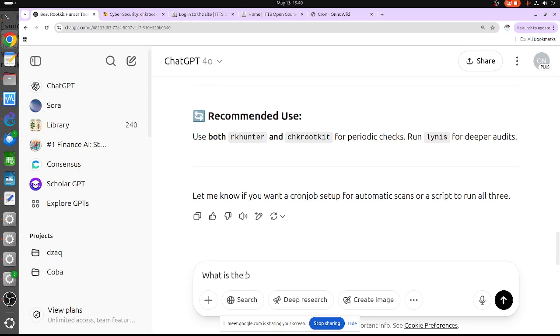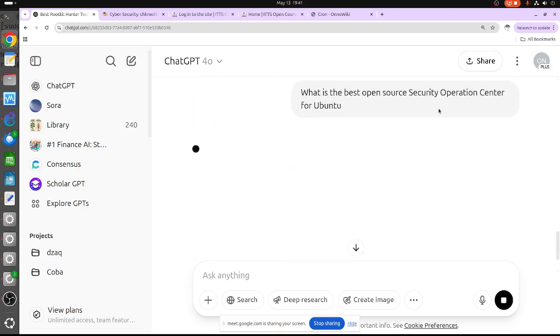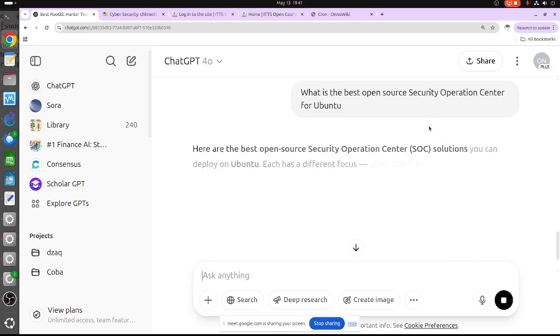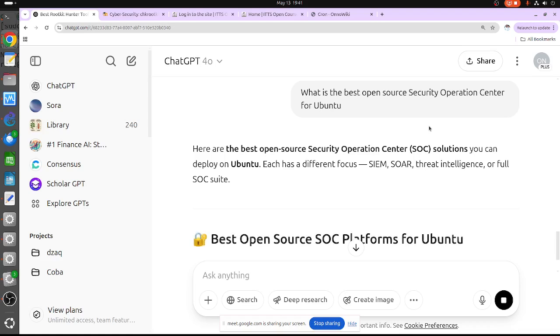What is the best security open source for Ubuntu? Okay. We at the city of Tangerang Selatan, we use Wazuh. We use what else?